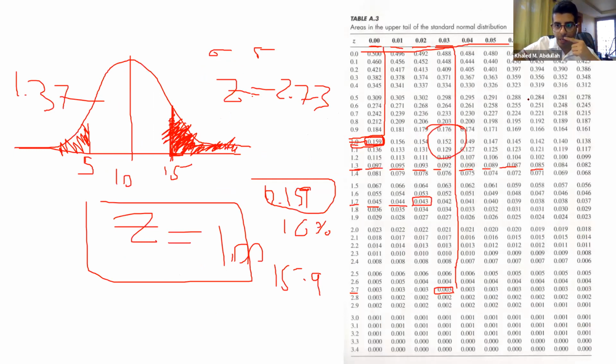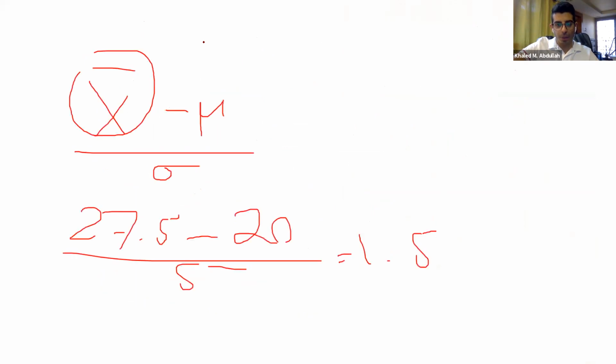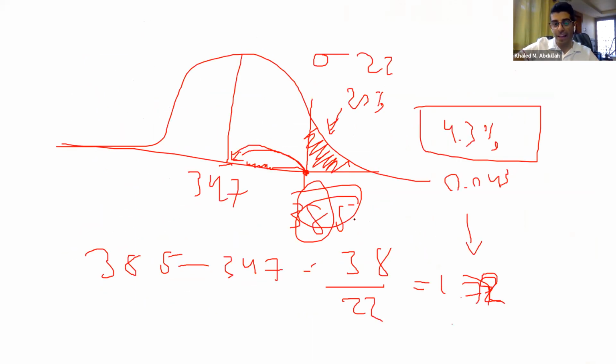So let's try and find it. Let me move the camera a little. So here it is, 0.20. Then you would see, oh, it's a Z value of 0.84. So now you got the Z value. 20% basically means your Z value is going to be 0.84. We're going to do a lot of examples. So there's a 4.3% chance of getting 388 or more than that. That's how you answer this question.